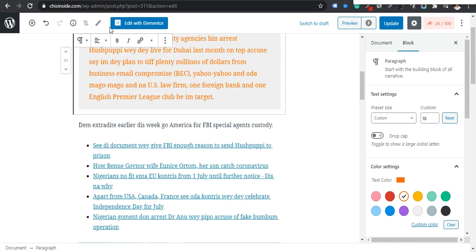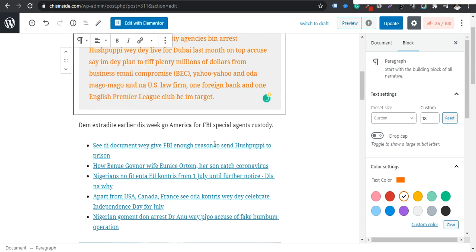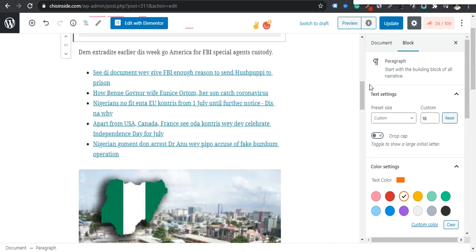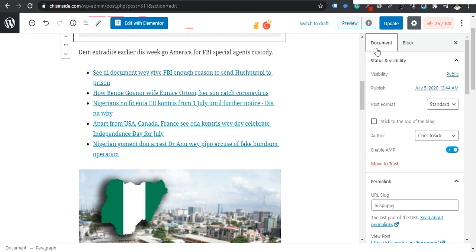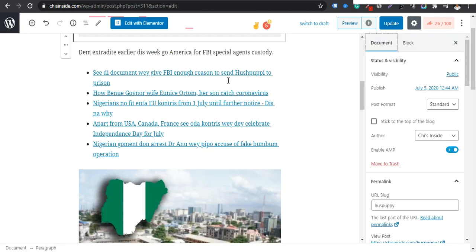So let's assume we are done writing our post. Remember, I've spoken to you about all the tools that you need to use. I think you can get more of it. I'm not doing a full website tutorial here. So I've done some things here. Now I need us to go to this Rank Math. This is actually a very important tool. That is why I'm emphasizing. In fact, this is the major reason I'm making this.